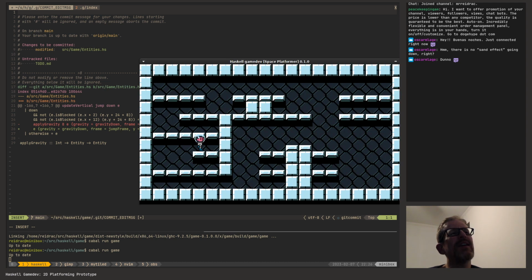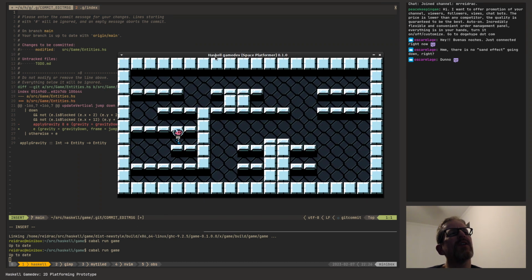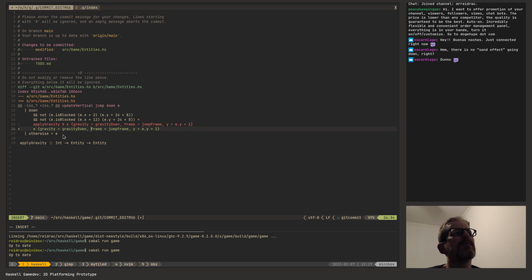Right, so what I'm thinking now is, the problem here is that it feels funny when I do this, because basically every time we press jump and down, it resets the gravity to when you start falling.